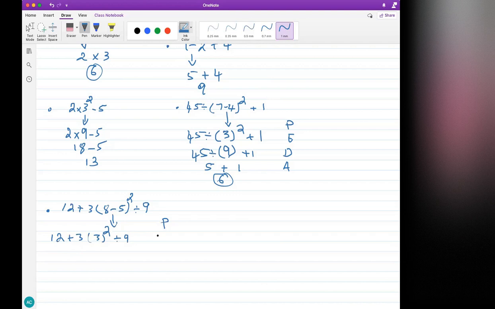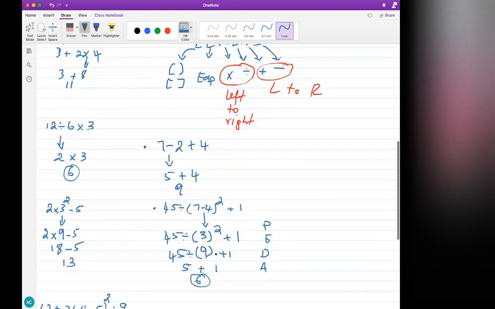Of course, after the parentheses, we're going to evaluate. Wait, what was the question? After the parentheses. Oh, now, exponents. Exponents. I'm sorry. Very good. 3 to the second is 9. We have 3 here plus 12, 5, 9. So we evaluated the exponent.